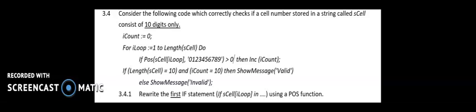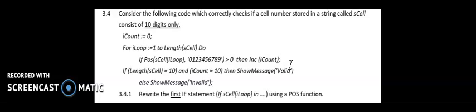Now that's exactly the same as saying in 0 to 9. And that's why I say sometimes it's just a preference, but you should be able to rewrite it either way around, because you know how to use a pos function. This just says, take the current character, check if it's in there, but if it's greater than 0, it means it found it. Sometimes we're not interested in the position where it was found, just that it was found. Now equal to 0 means it wouldn't be incremented.